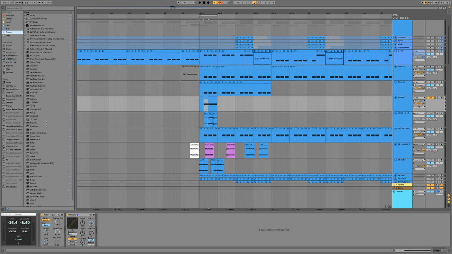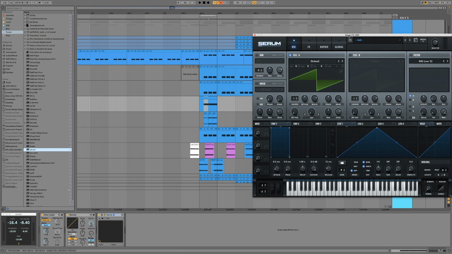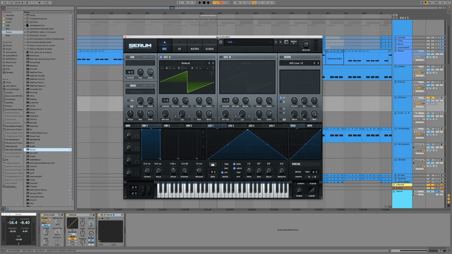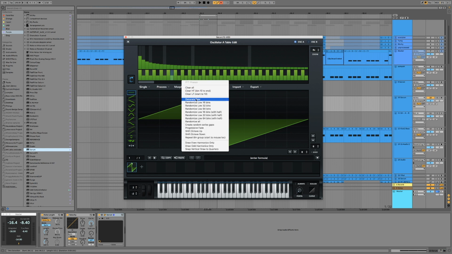and let's get Serum. So you can use whatever synth you want, but I find that I have the best results with Serum. For a long time I disliked Serum for bass, but eventually I came around to it. So I am not a huge fan of the init saw. So what I prefer to do is go into the editor and right click in the bins and phases, right click and go generate saw.